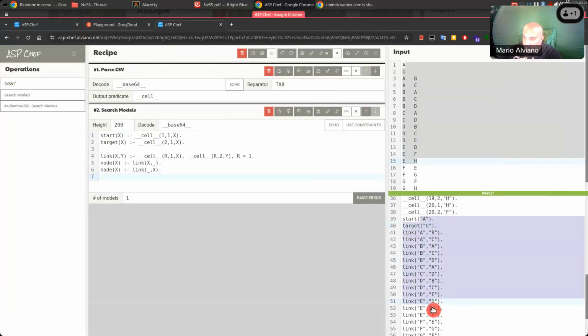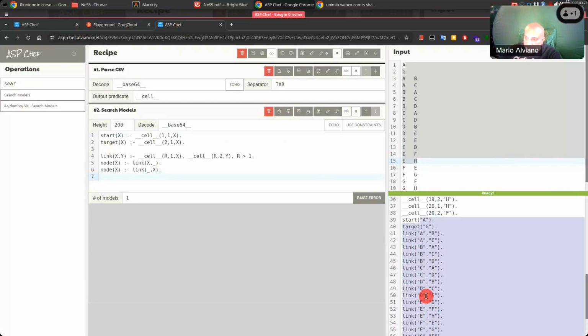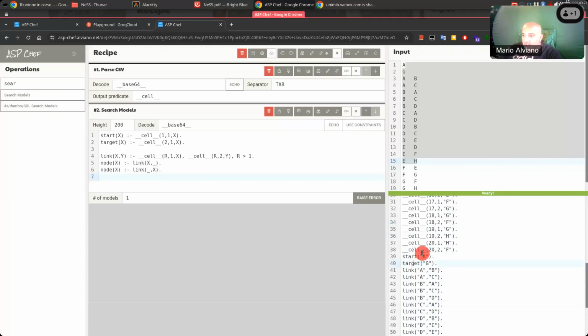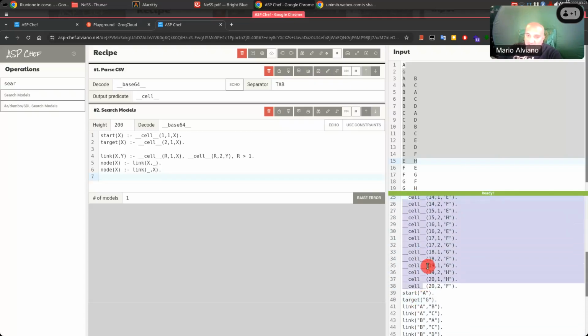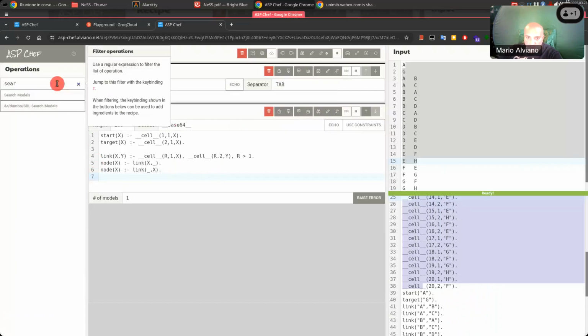Okay, so now this is a relational format that we better understand somehow as logicians, right? So we have a node relation, we have a link relation, we have a start point, we have a target point. This predicate cell, very likely we don't need anymore. So we can exclude it by using select predicates with a no-code approach.